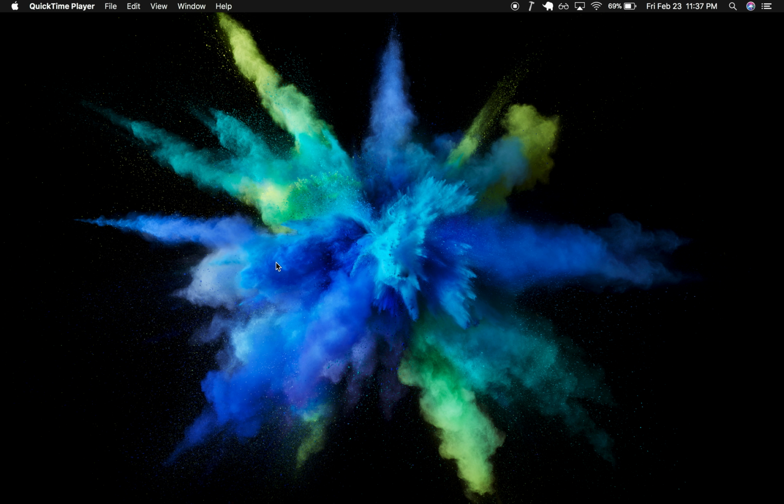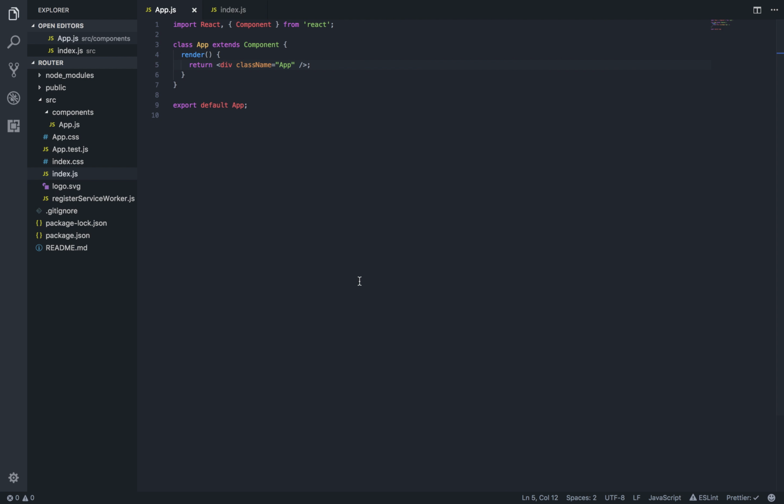What we're going to talk about today is React Router. Again, this is just going to be a very simple tutorial. You're not going to build anything complex. That's not the point. The point is to understand the concepts so that then you can use those tools to go and build something a little bit more complex later on. So all we're going to do is build three different pages, like a home page, an about page, and a contact page, and we're going to be able to navigate between those.